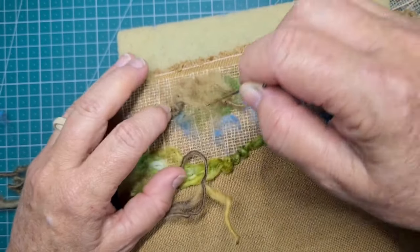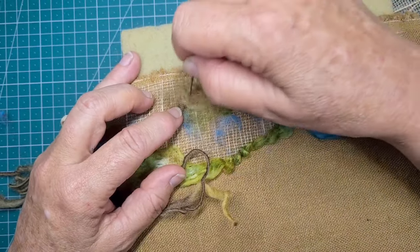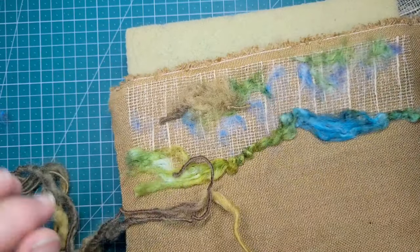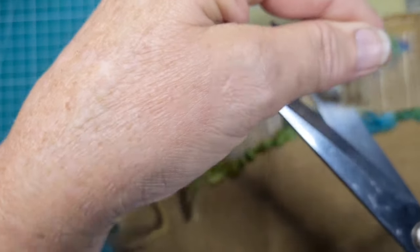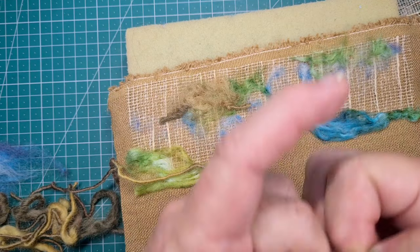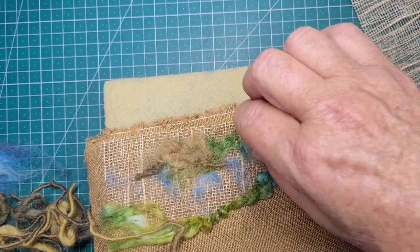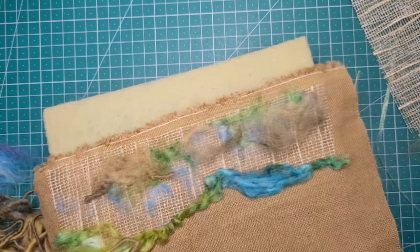I'm going to go with it. I'm adding in a more khaki, olive kind of green just to vary those colours up there. I'm not putting anything down in that band that's above the horizon — that's just the brown linen and that white sort of mesh. Look how fine it is. I don't go for big clumps; I just like thin layers that sit over top of each other.